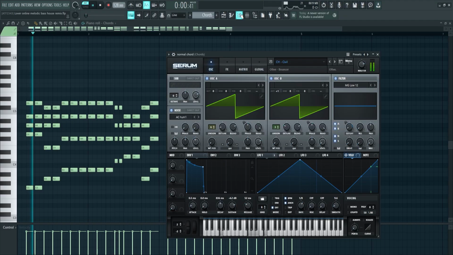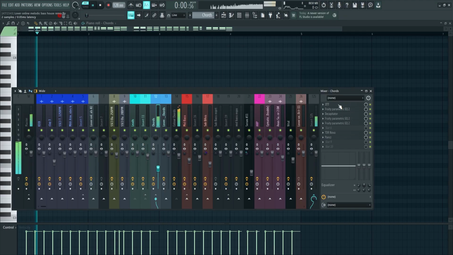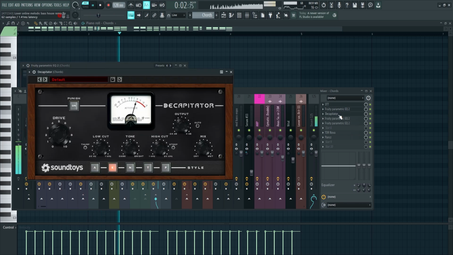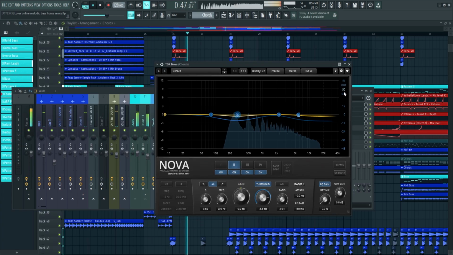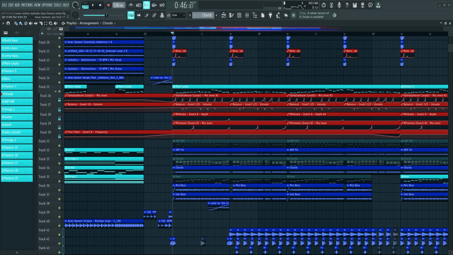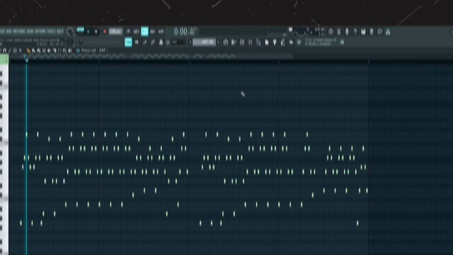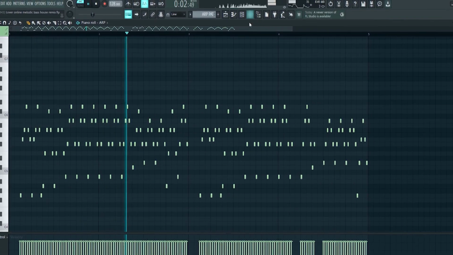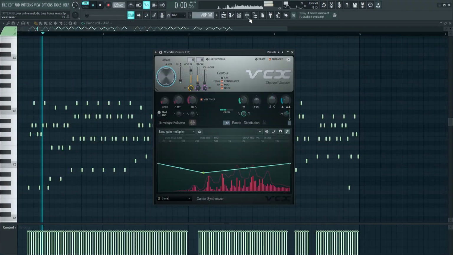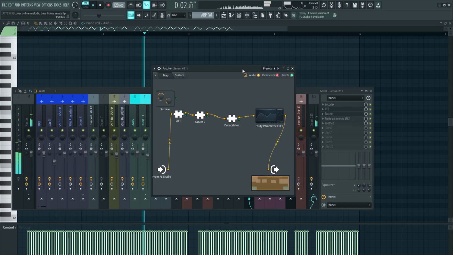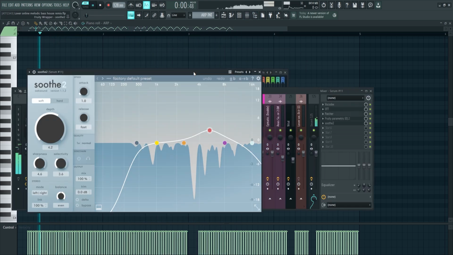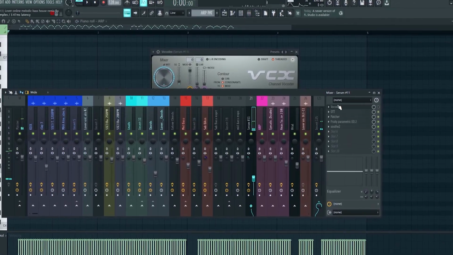The normal chords. I used OTT, EQ and distortion to shape and clean the sound. I also added a sidechain EQ and a clipper. To add even more texture, I included an Arc. The magic comes from the vocoders, with effects like OTT, EQ, saturation and Soothe too. Without vocoders, it sounds like this. So the chords and arp sounds together like this.